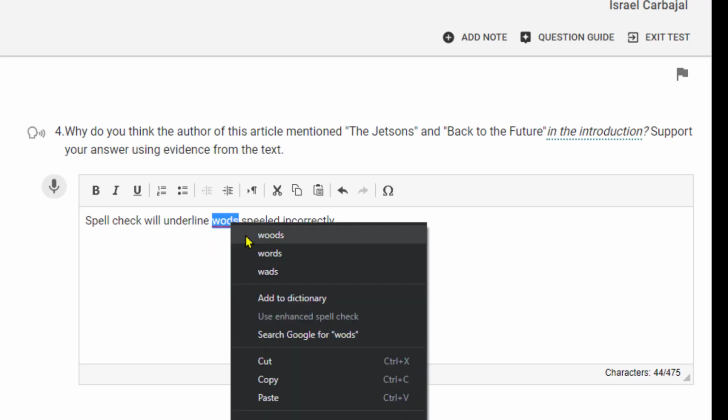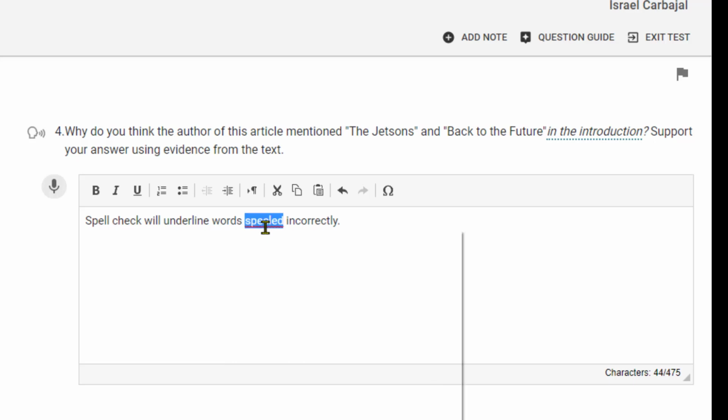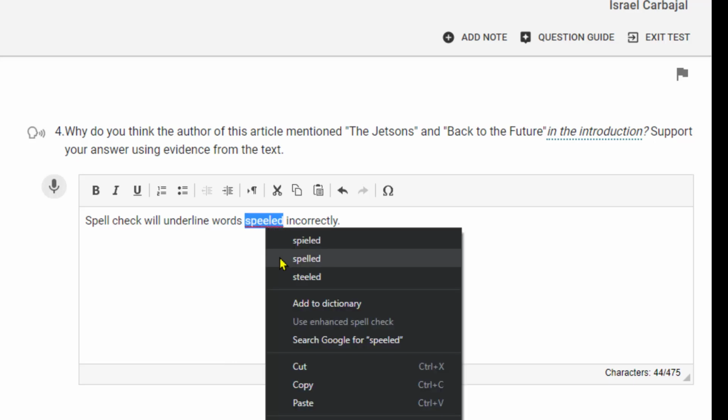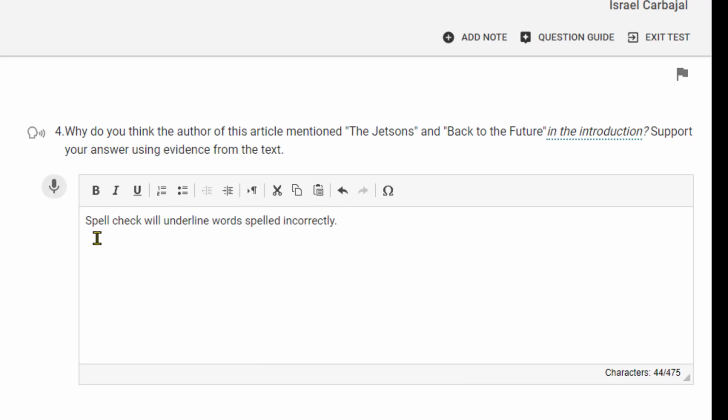I wasn't trying to say woods, I was trying to say words. So I'll click on words. And I think I was trying to say spelled. Once I know that the words are the words I was intending, I can go ahead and click those words, and now I have the words spelled correctly.